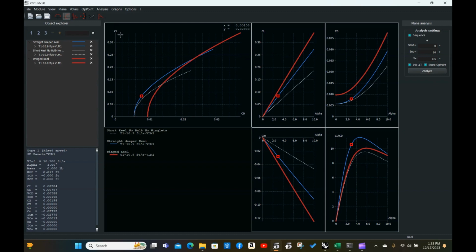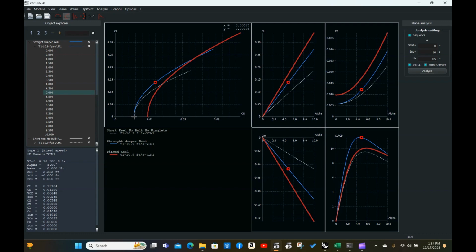Lift coefficient is going to go from 3 to 5 degrees. If you look at the straight deeper keel, it's going to go from 3 to 5 degrees. Well, from 3 to 5 degrees, the difference here is like 0.00 something.